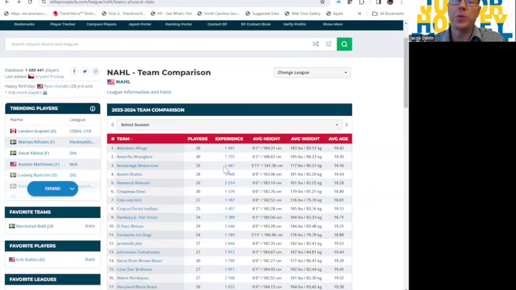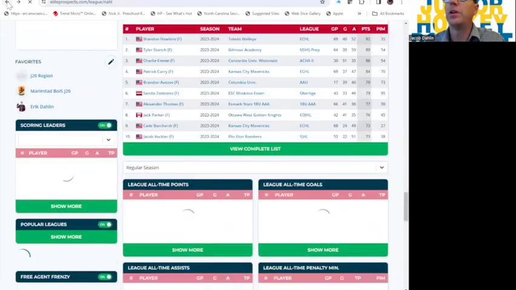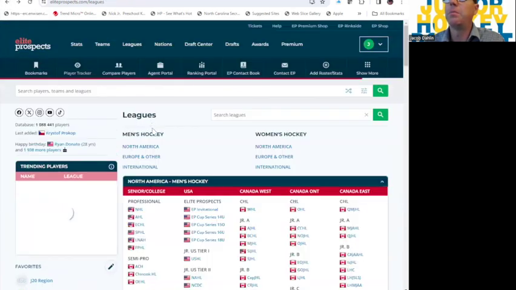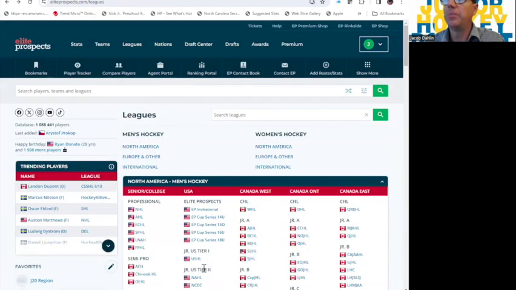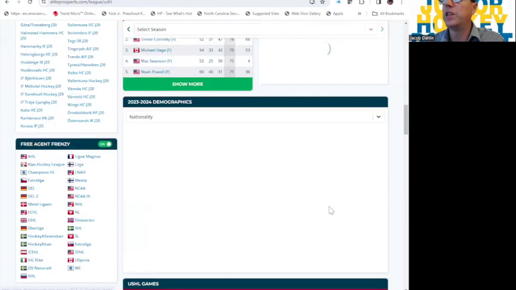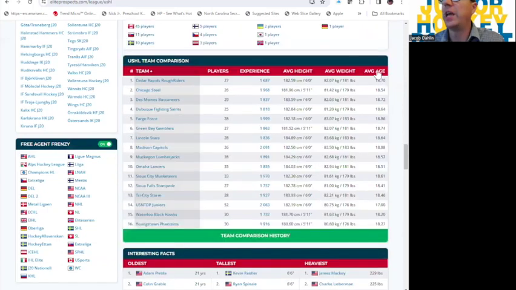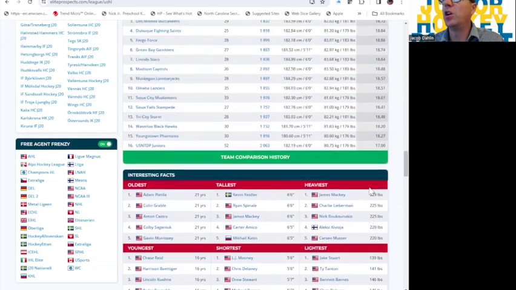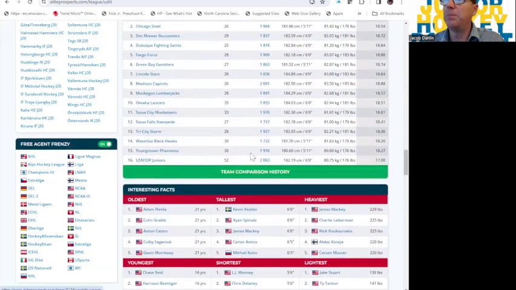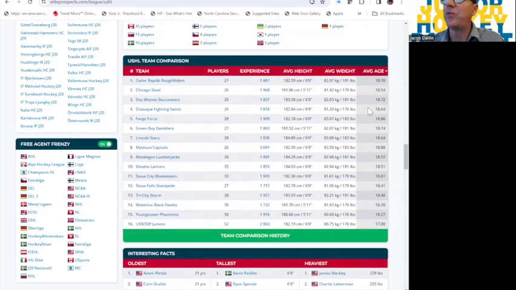But if we clicked on USHL and looked at the average age, you would see that being probably, let's go and do that. Let's click back to USHL, Tier 1, and we'll scroll down and we'll see that the average age goes from the youngest, which is USNTDP, which is 17 average, and the oldest is Cedar Rapids, 18.7.